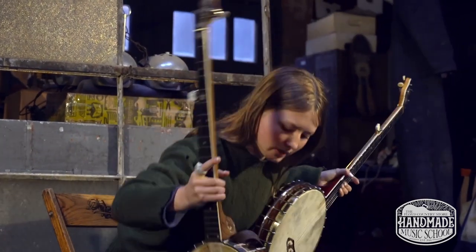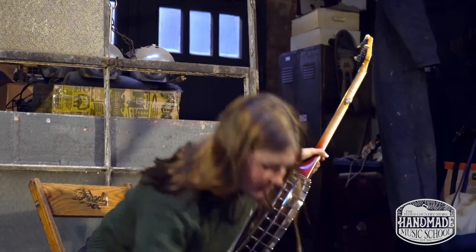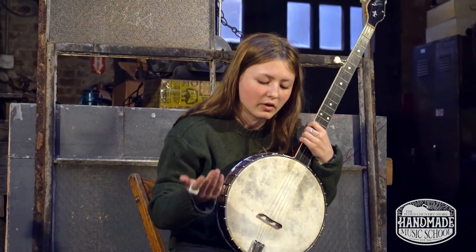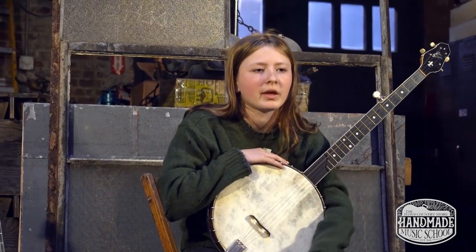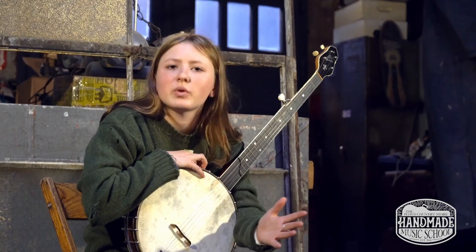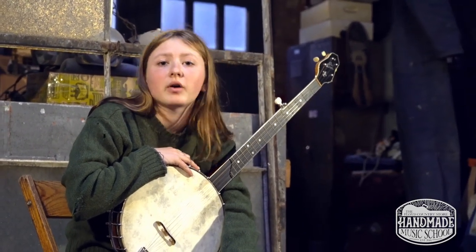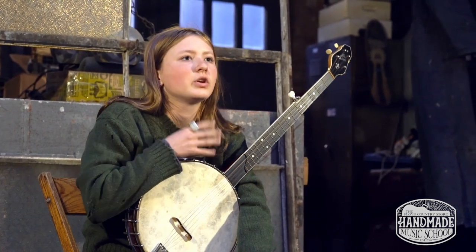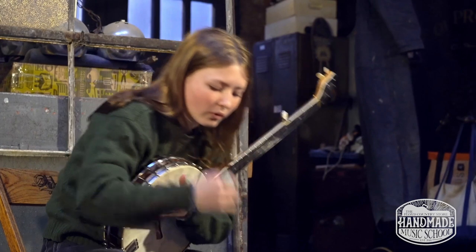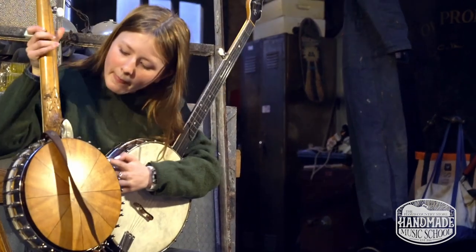Special banjo, holding on to it before it heads to the Library of Congress. John Cohen, who I mentioned earlier, musician, filmmaker, visual artist, all of that. This was his banjo, which Roscoe Halcom often played in recordings and shows and touring with John and the New Lost City Ramblers.